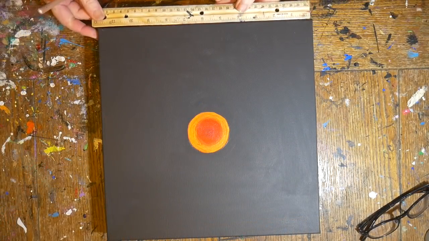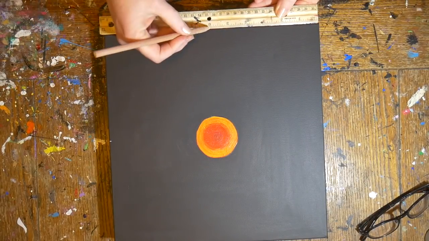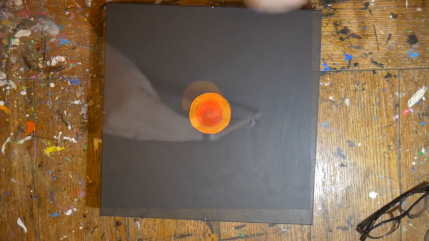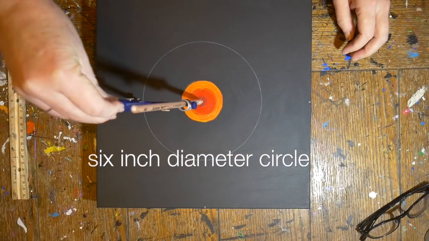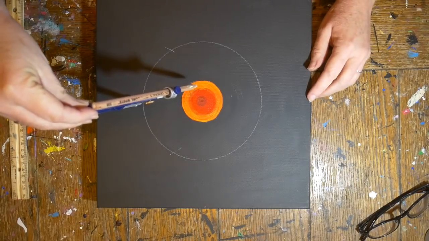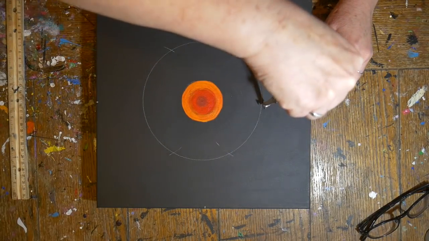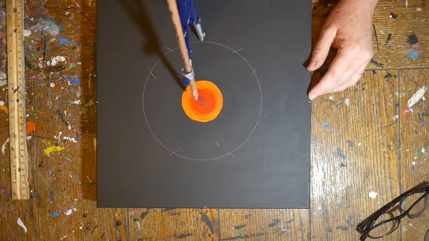Now I'm marking six inches on each side and I'll be using that for reference later. Using the compass again to make a six inch diameter circle, and then I'm going to mark on my hashtags here to do a 12 segment grid.